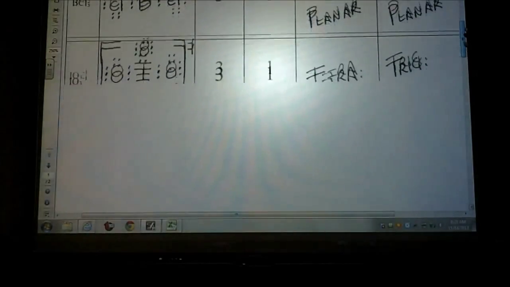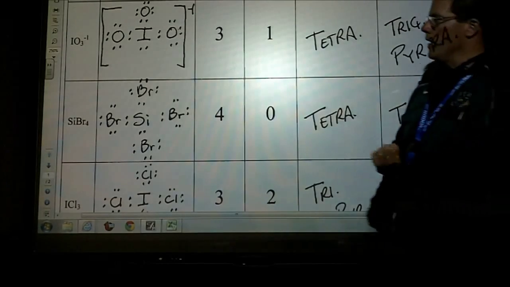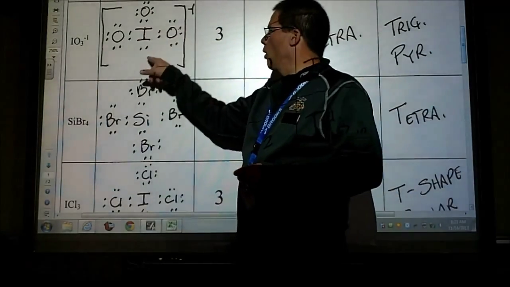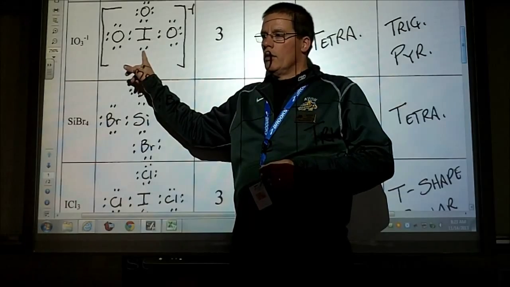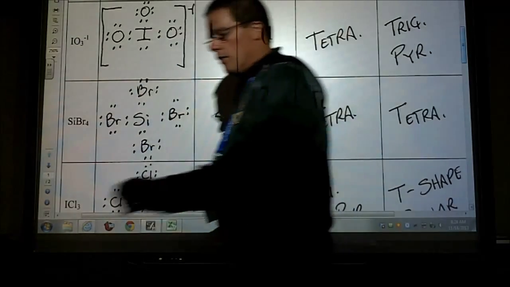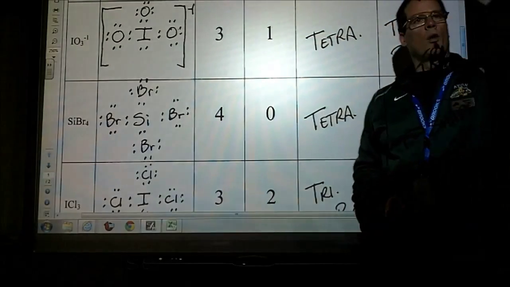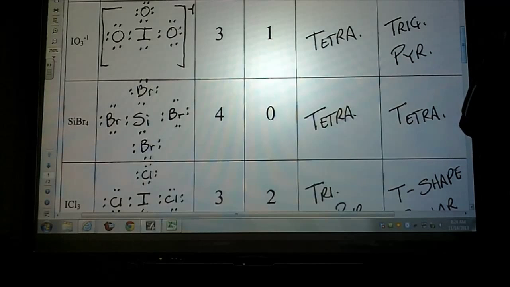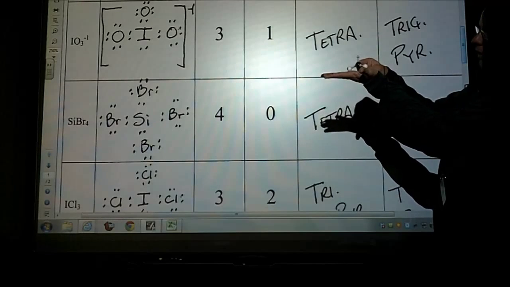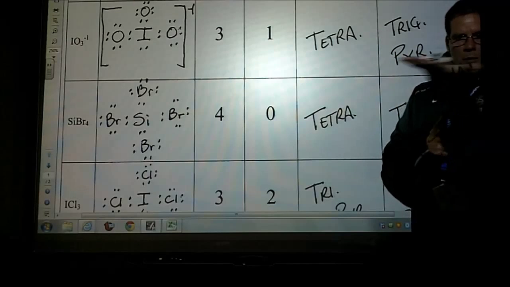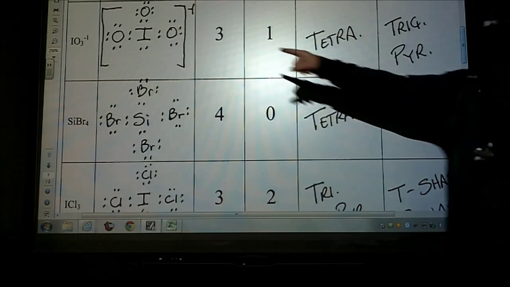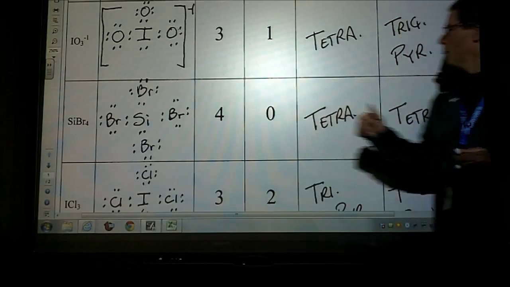Alright, looking at the next 2, where we have the iodate, the IO3 with the -1 charge. There are 3 external atoms and 1 lone pair, so is this polar or nonpolar? Polar, very good. Okay, because again, it's forming our tetrahedral shape with 1 lone pair. And since it does have 1 lone pair, the trigonal pyramidal shape is being formed because all those atoms don't lie on the same plane, so to speak. So it forms a little short stubby pyramid. And is this polar or nonpolar? Polar, very good. I think I may have asked that already.